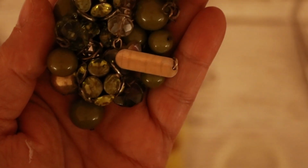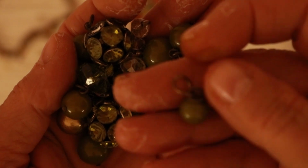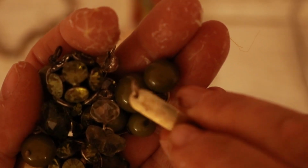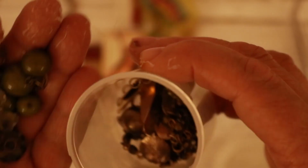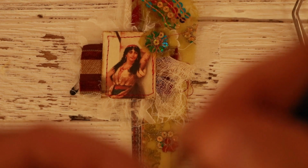These little metal, or I could probably use even this, a little, I don't know. I think I like this metal. I don't know where this is from. It's like a little metal plaque or something. And I have quite a few, so I'll have enough for all my journals. So that'll work. I try to do them as close looking as possible. So this must have been an ankle bracelet or something.